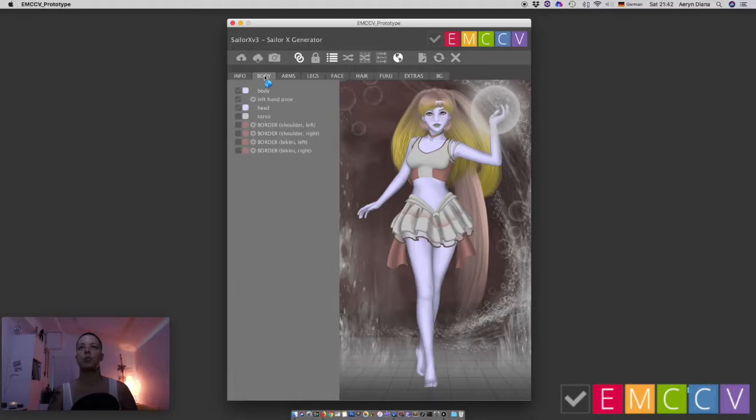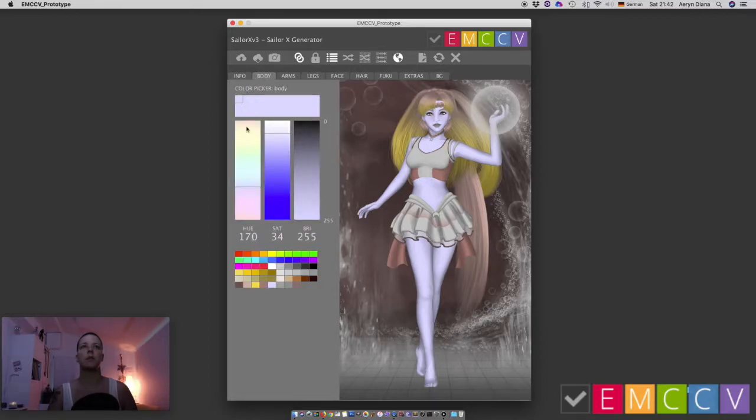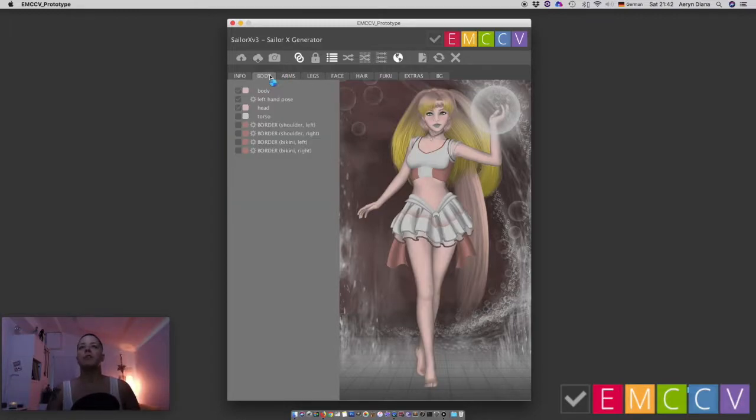I'll just change your skin color back to something normal. Is that normal? I don't think so. Okay, maybe a little less bright. And a little more saturated. Here we go. Okay. Whatever, doesn't matter. But we've got a character. Let's pretend that that's what we want. And I'm going to save the entity now.